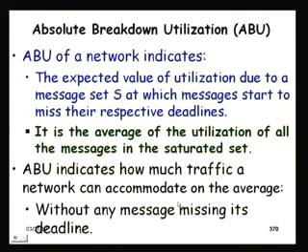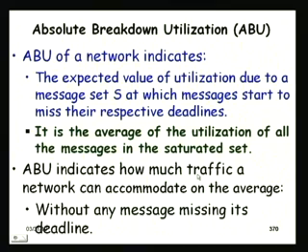And this indicates how much traffic a network can accommodate on average without a message missing its deadline. So, as I was saying, we keep on adding more and more messages, real time messages, and at some point of time the real time messages will start missing their deadline, and that is one saturated set. There may be many scenarios like that.